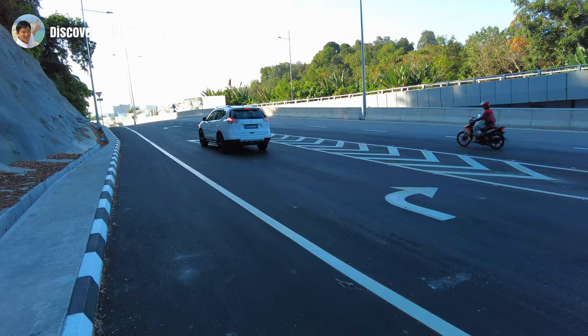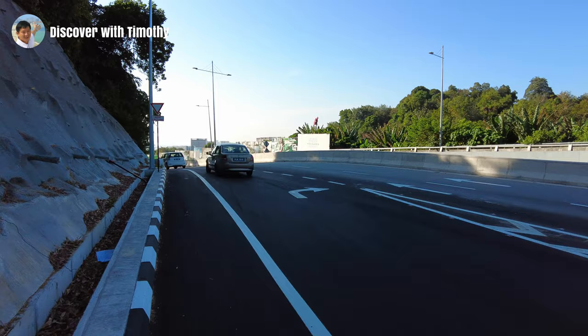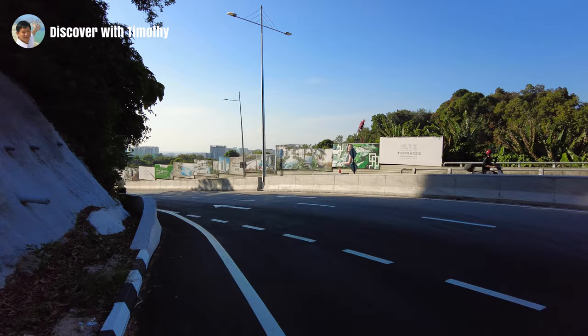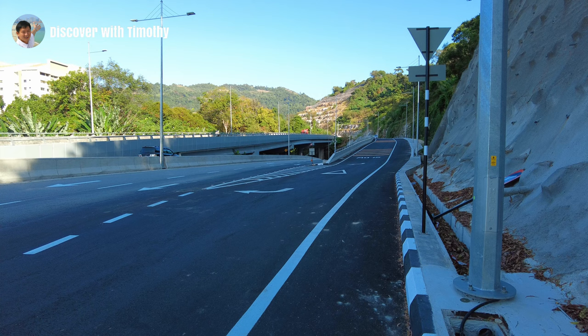We are nearing the end of the Jalan Bukit Kukus extension. Right ahead is the flyover at Lebuh Bukit Jambul, and this is the most dangerous portion as the road shoulder disappears. And then, the bicycle lane also disappears. It's quite a shame that the road design does not allow space for both the curb and bicycle lane from end to end, making it very dangerous for pedestrians and cyclists. I need to make sure there are no cars heading down the road before I make a dash around this bend.